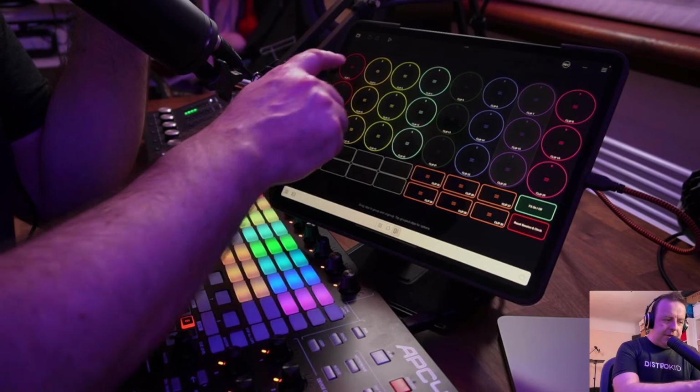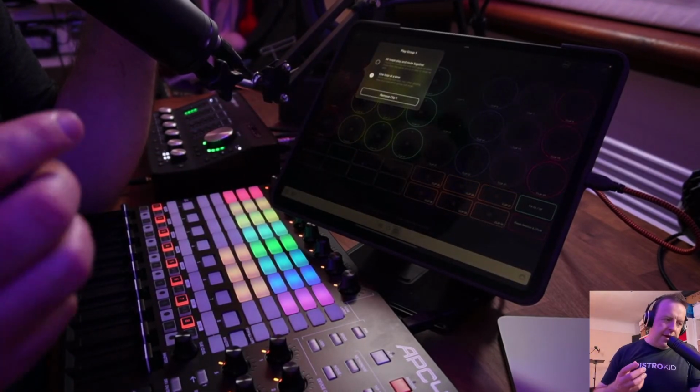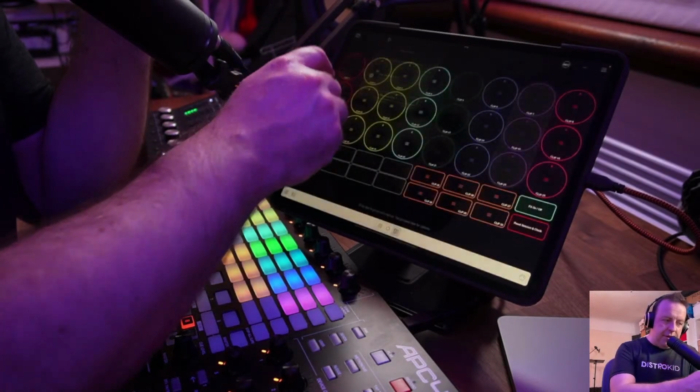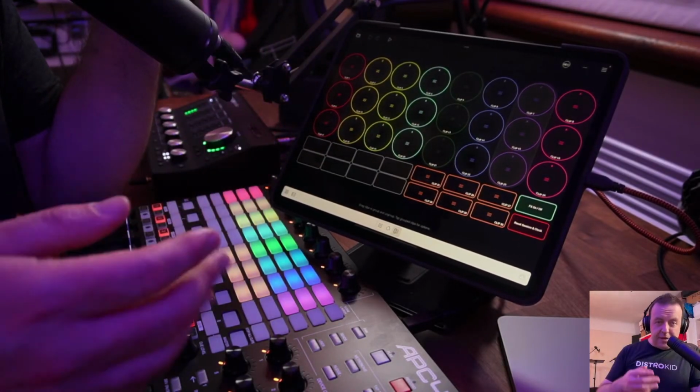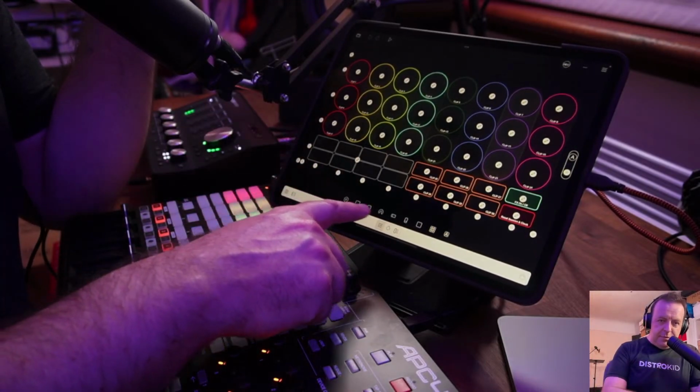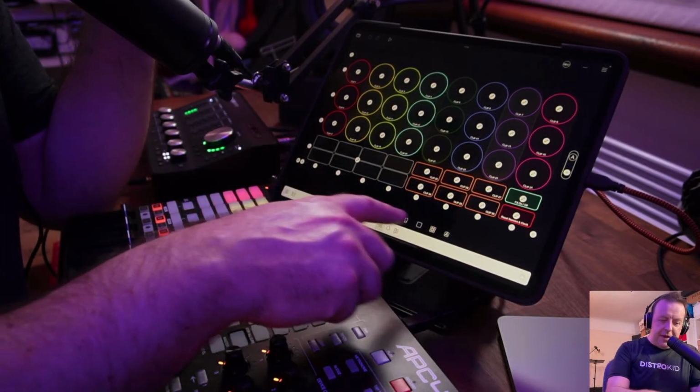So the great thing is, if you tap one of these, it actually says here, play all loops and mute together. So you can play on music or play one loop at a time. And I've got it set up as one loop at a time. And then what you've also got there is this bottom row here. And these are the different things you can add.